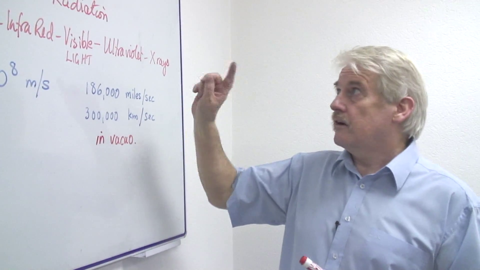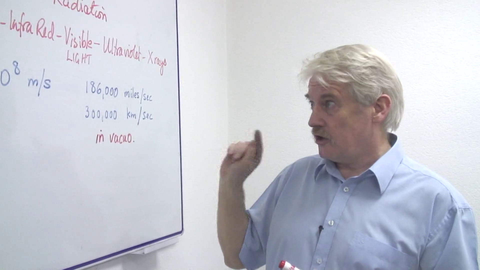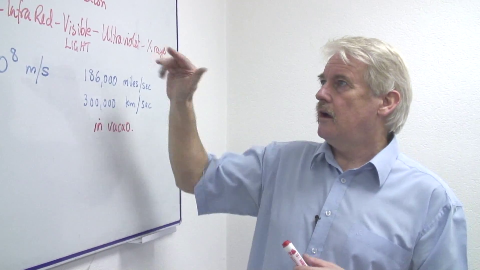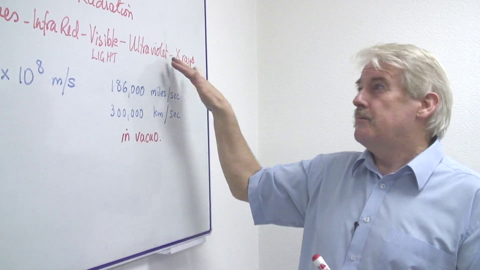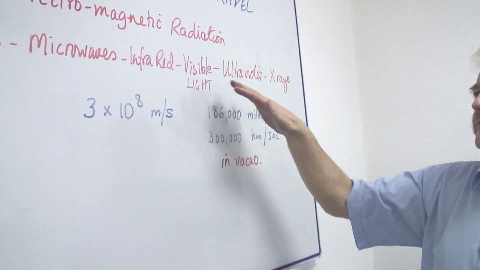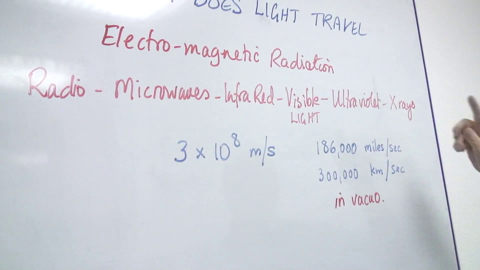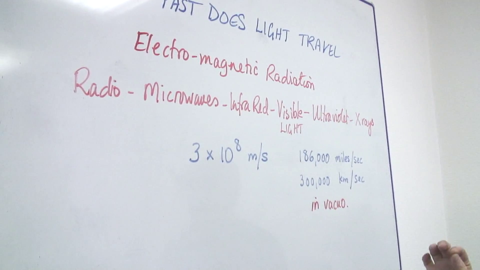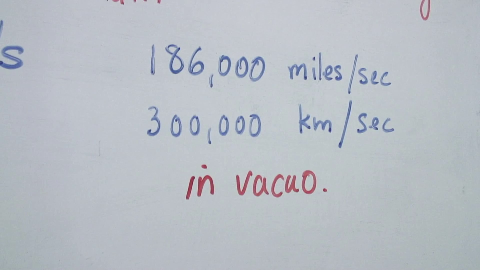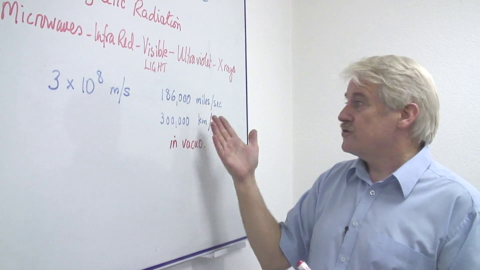So the speed of light depends not just on what type of radiation it is, because all of the radiations have the same speed, but it depends also on what it is traveling in. But in vacuo the answer is any of those three. Take your choice.